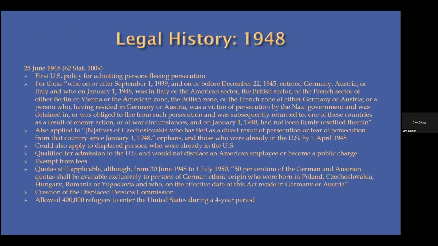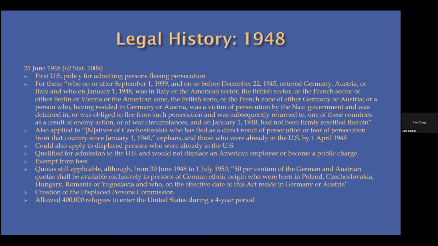And I know we're about at time and I'm running a bit over, and we are at our conclusion though. I just want to emphasize that in the time that followed, the one that we've just been talking about, there were major changes. Following World War II, there were laws that could be considered to be the opposite of all of the restricted quota laws that were passed in previous decades.